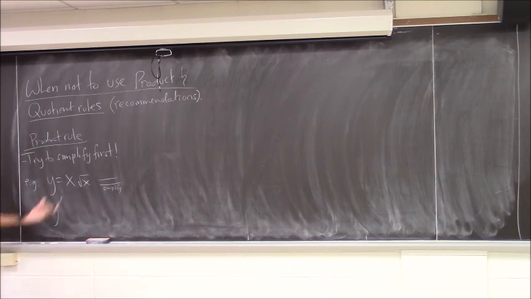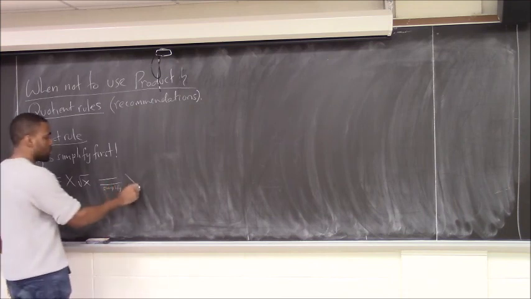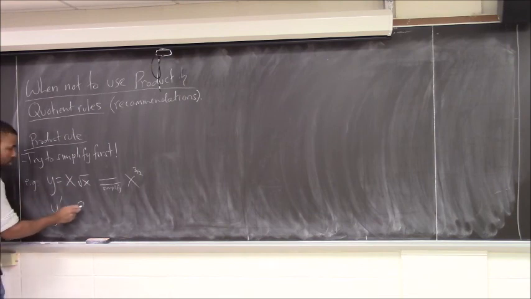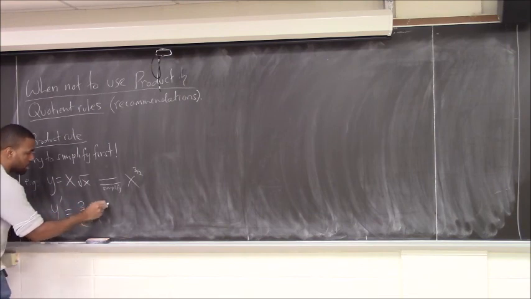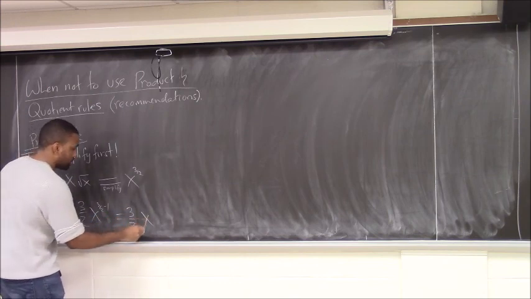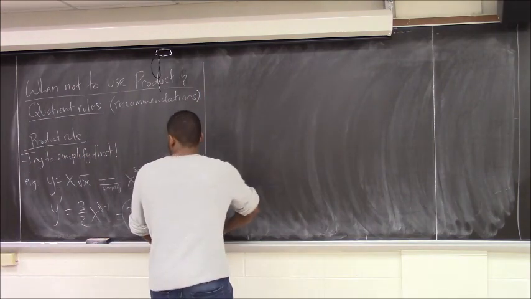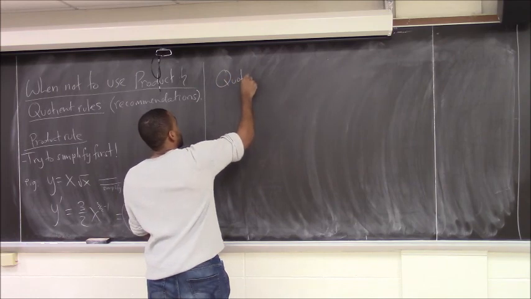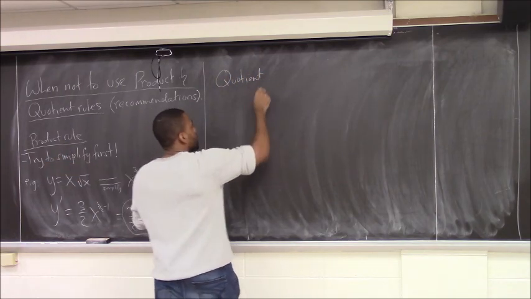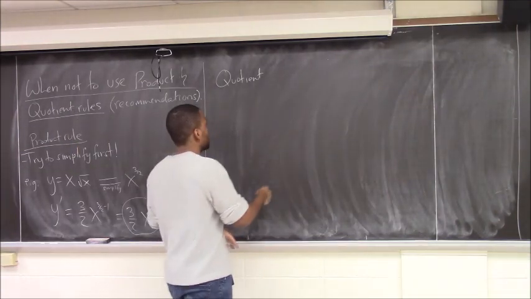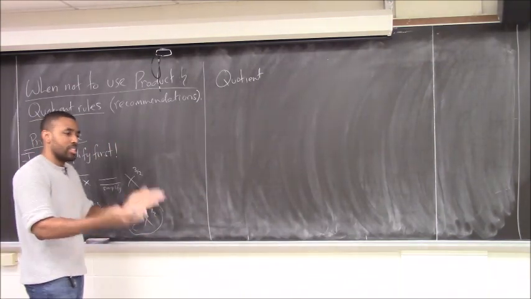using the laws of exponents, because you have x to the 1 times x to the half. You can just add the powers to get x to the 3 halves. And then differentiating that is the power rule, which is super easy. Bring the number down in front and subtract 1 from the power. So that's your answer. It's easier to apply than the product rule. There's less room for error because you have fewer terms to simplify. So always try to apply algebra rules before you start to apply calculus, apply easy things first. That's also a general rule of thumb for math. Before you start thinking of these complicated, sophisticated things, try the simple things first.